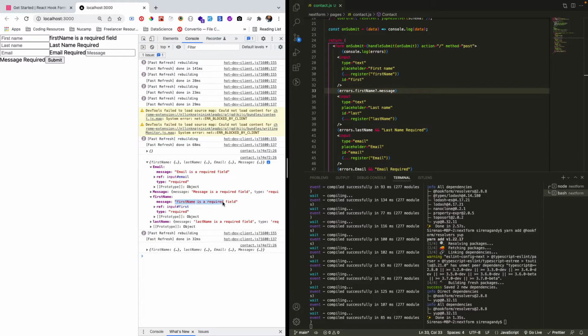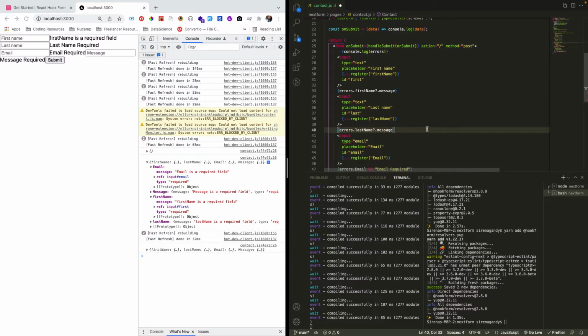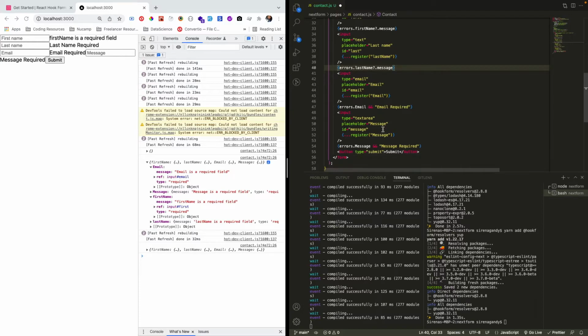It'll be that default message that was created by the Yup library. So if you don't need some type of specific or custom message, this is just an easy, quick way to get your form up and running and to create validation. So we're going to do the same thing for the rest of the error messages.